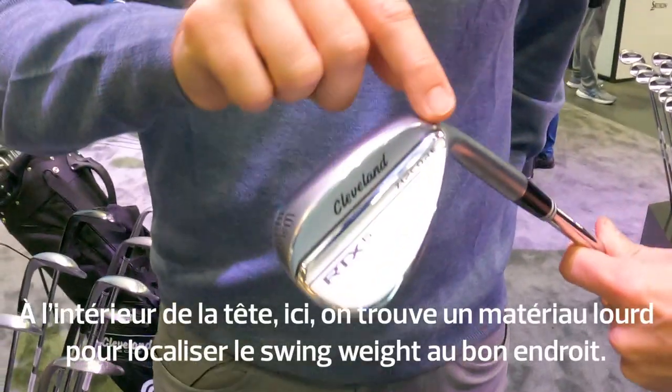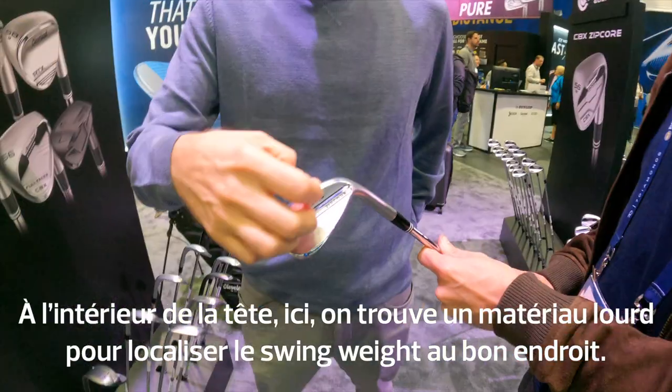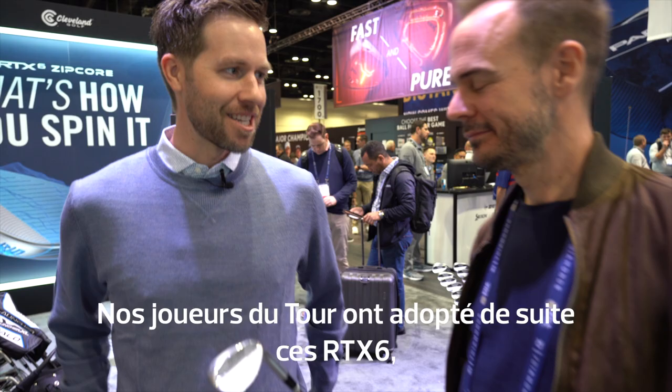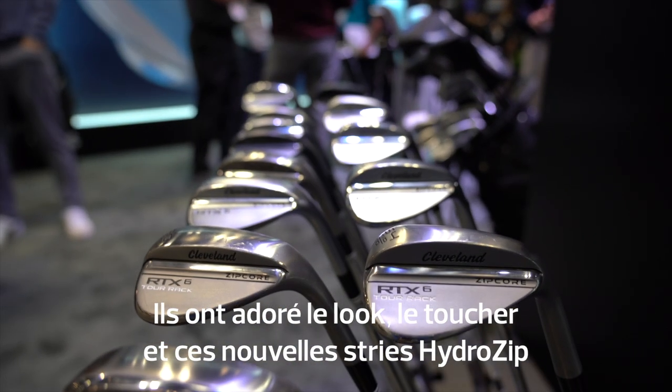Inside this area here is actually a very lightweight zip core material that helps us move that weight to other parts of the wedge to get the center of gravity exactly where we need it. It was very quick adoption into the new RTX 6 wedge. They love the look, they love the feel, and also new are the HydroZip grooves.